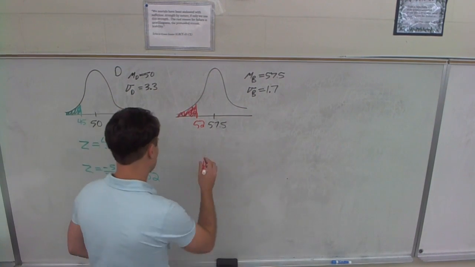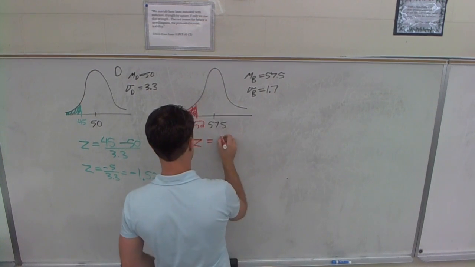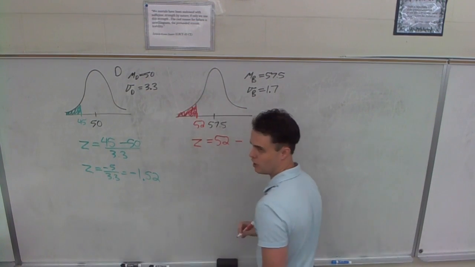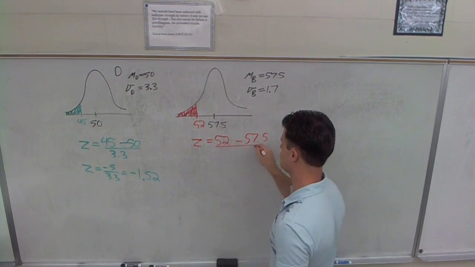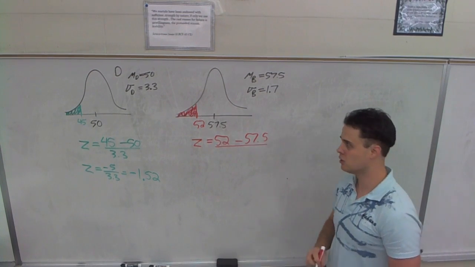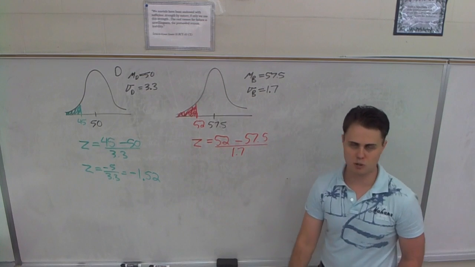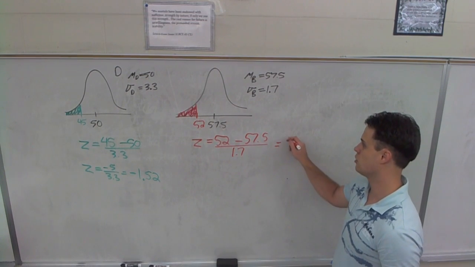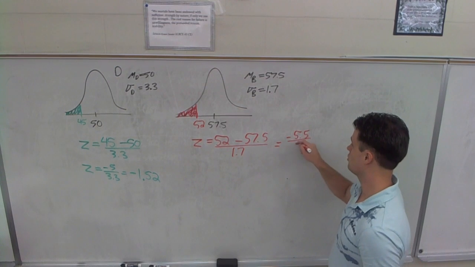Let's just do the same thing over here. So this z-score is going to be the boxer itself minus the average of all boxers, over how much the boxer distribution is spread apart. Stick it in your calculator, not in your teacher's head.